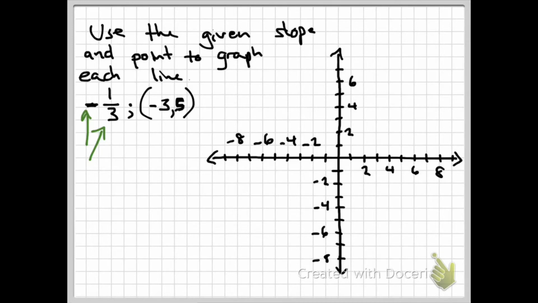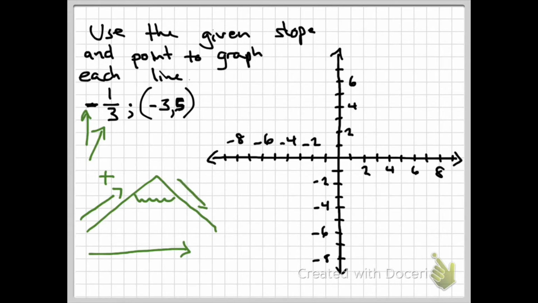So if we're thinking of a mountain, I do this with my kids as an introductory. We're always going to move left to right. So if we're going uphill, we're increasing our altitude, so it's going to be a positive number. We're going up, we're increasing the number. As we move down, it's going to be negative. So what we need to take note of is this: the slope goes up, a positive. The slope goes down, it's a negative. And then that'll give us enough information to graph this.